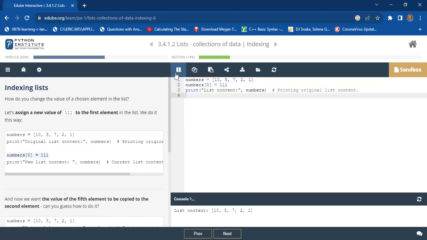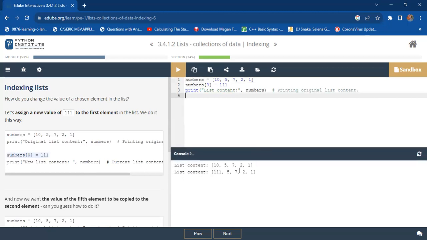Let's run this and see. As you can see here, the first element of the list has changed from 10 to 11 because we have assigned it here. So this is how you assign a value to a certain index when it comes to the list.